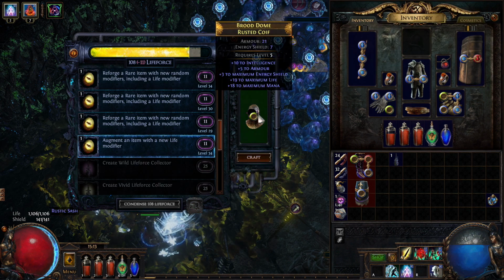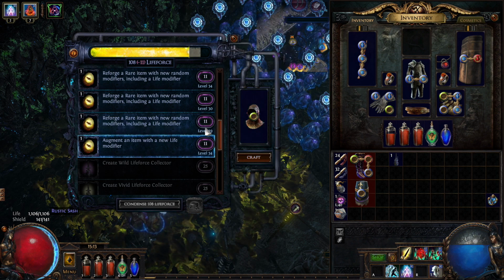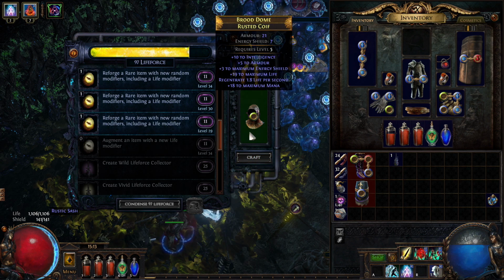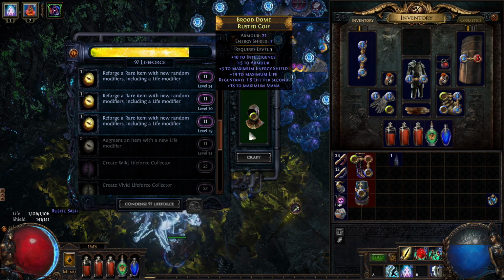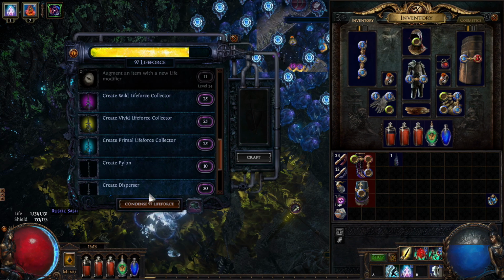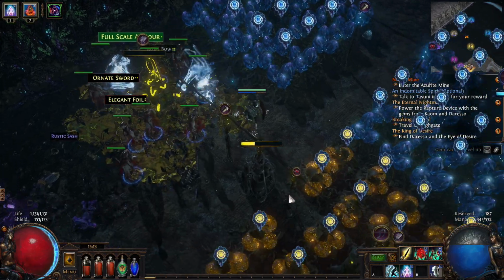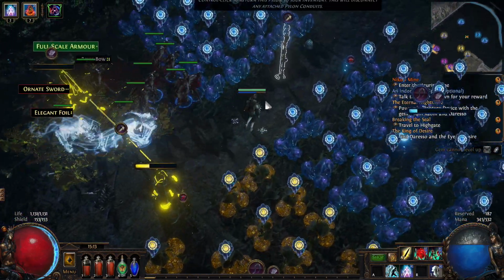So we have intelligence, armor, max energy shield, 19 max life, and 18 mana. And then if I use this, craft, intelligence, armor, 19, regenerate 1.8 life per second now as well. And so like this, you can keep doing that. I'm also going to condense this stuff, so that eventually, normally, I'll be able to get those tier 2s going.